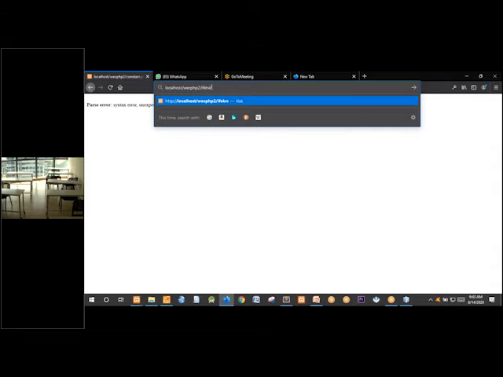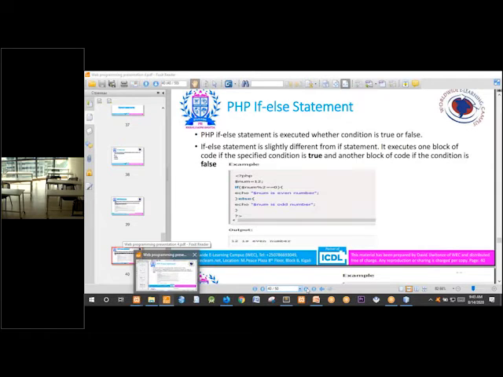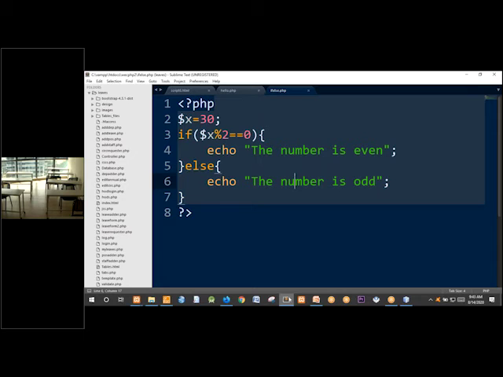Let us run it and see. So the number is even, the first message is coming. You can see this is the output because 30 is even. Yes, 30 modulus 2 equals 0.